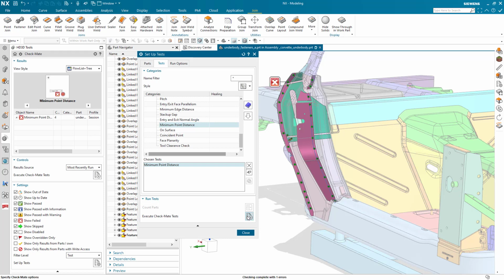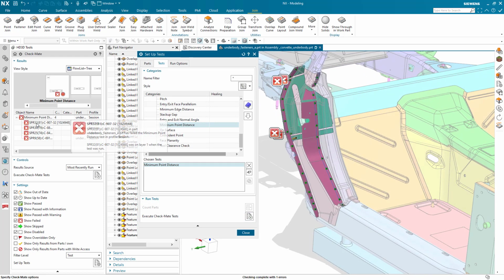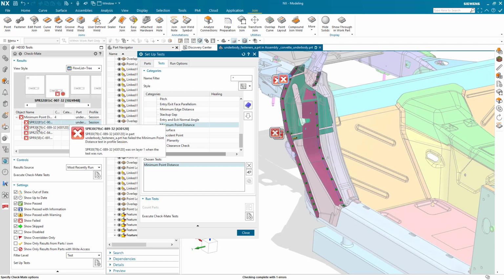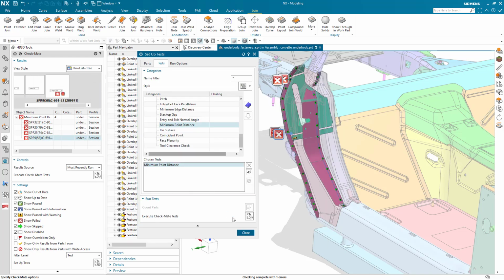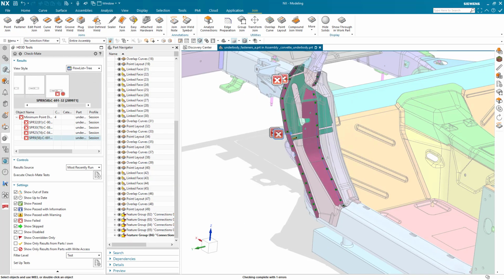Once that's done, we want to execute that. It's going to come back right away and give us the results. We can double click on it. It's going to give us the information that we're looking for. And then we can continue to advance to the next one and give us all the information that is being validated. So let's go in there.